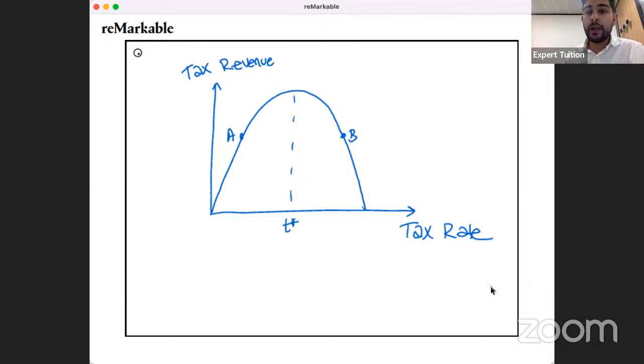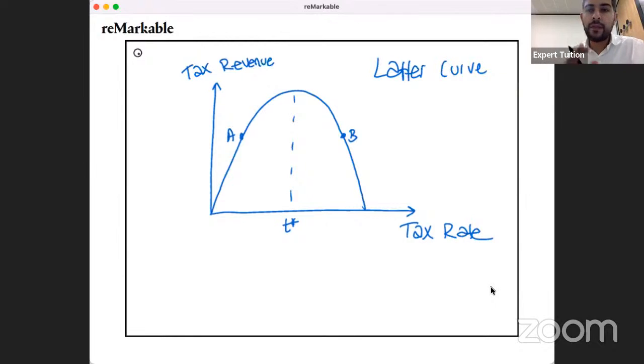However, for there to be an improvement in the UK fiscal deficit following an increase in the tax depends on where the economy initially is on its Laffer curve. Just spelled like this. Then you draw it and you go, if the economy were initially operating at point A on the Laffer curve, then an increase in the tax rate would generate more tax revenue and thus reduce the fiscal deficit. In that case, no problem.